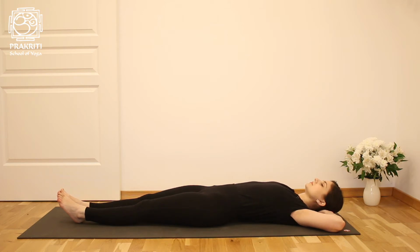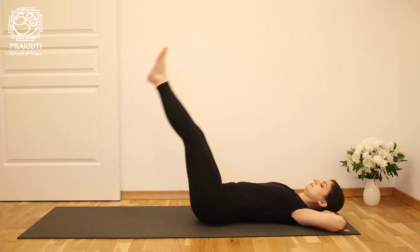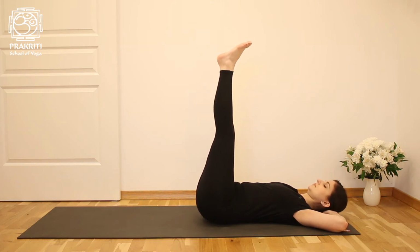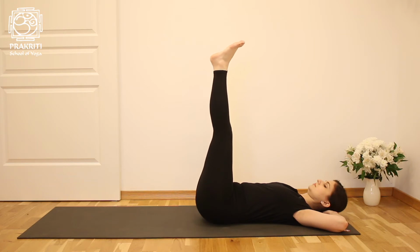Both the feet are sticking to each other. Your chin is coming a little closer towards your ribcage. Inhale and raise both the legs up without bending your knees. As you lift your legs up, initially the toes might be pointed up, then you can try to keep both the feet flat on the ceiling. One down.